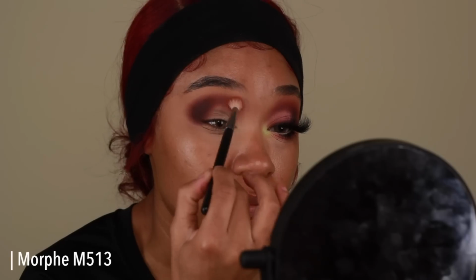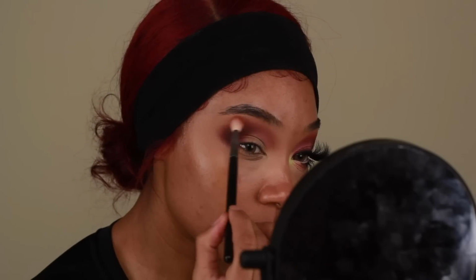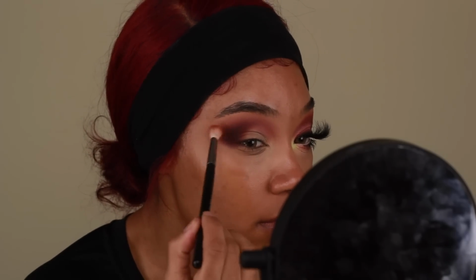So once that brow bone area is set, I'm going to add my third transition color, again from the Nude Rich palette, and I'm just using the shade right in the middle. I'm going to go in with a much fluffier brush this time and just apply that onto the crease, and I'm really going to drag this color outwards, and that is going to help us blow out the look even more and give us that really pretty wing shape.